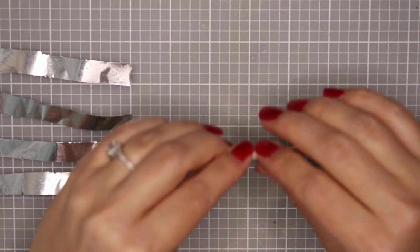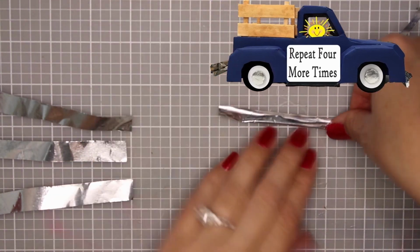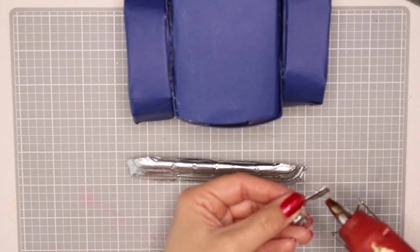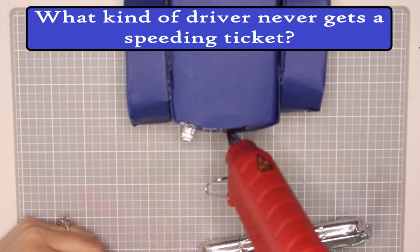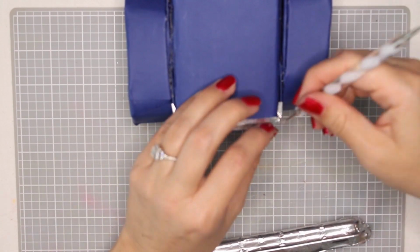Cut 5 1/2 inch by 4 inch strips of foil. Smooth with a stylus and fold. I'm using chopsticks to help fold them over. Once you have both sides folded in, smooth out with a stylus. Sorry about the blur. My camera had a hard time focusing with the glare of the foil.